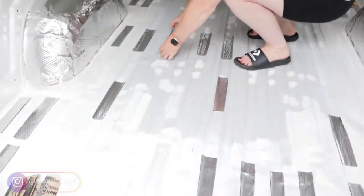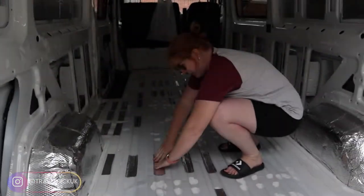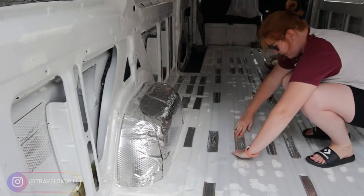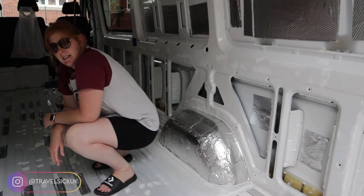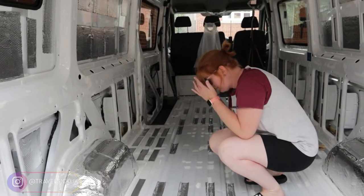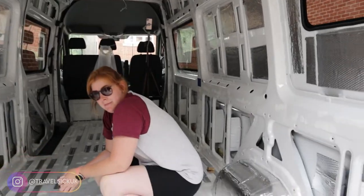It is hard working with seatbelts. Well, it's not. It's just it wears you out bending down and getting back up. We've still got two full sheets left. So I think we're going to have enough. We'll probably do some gap filling on these walls as well. I want to try and use as much as is possible. You don't need to, but it's all extra weight, so yes, stay tuned.